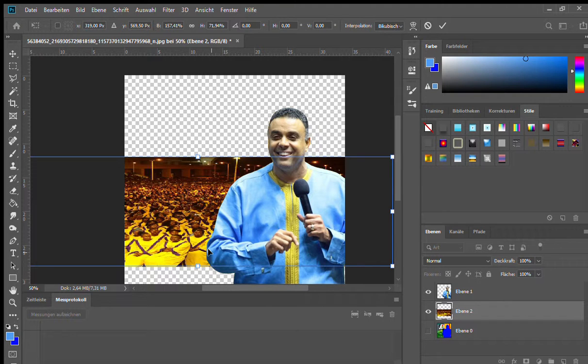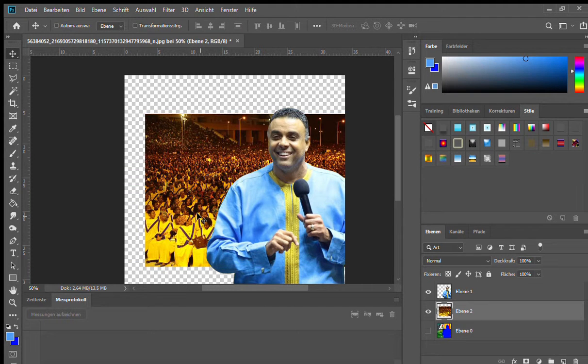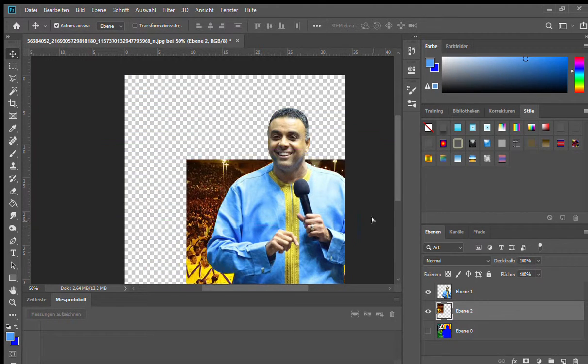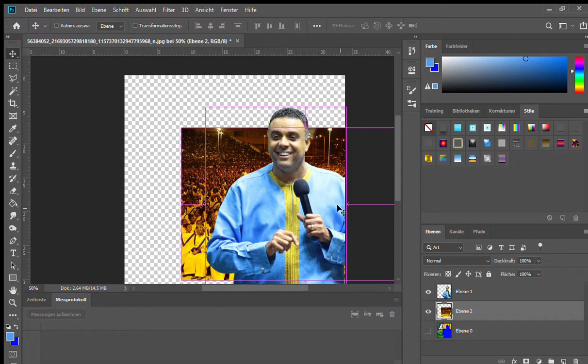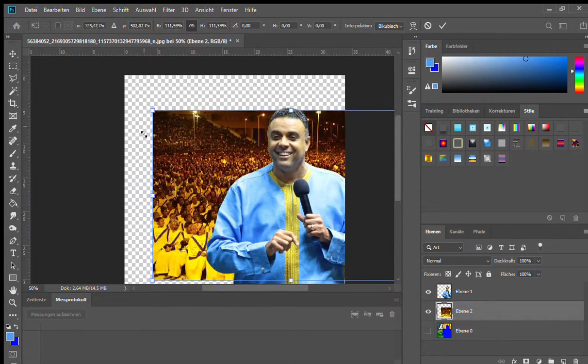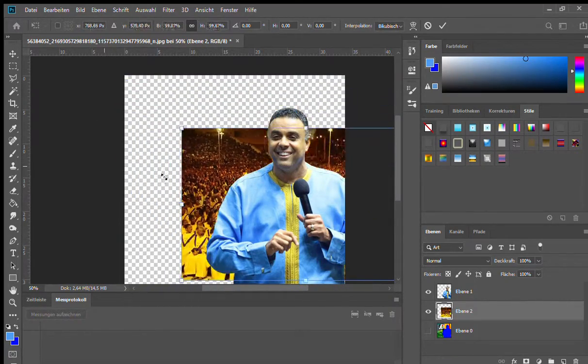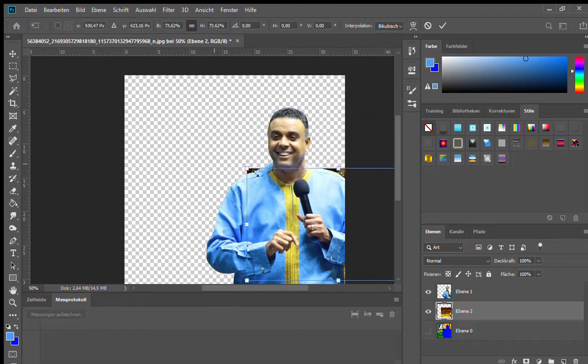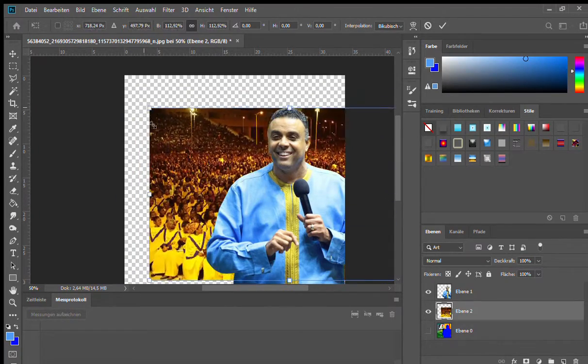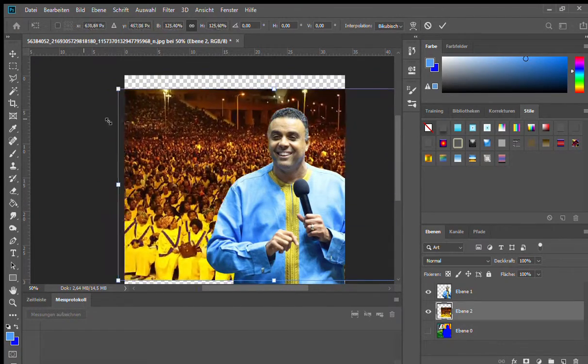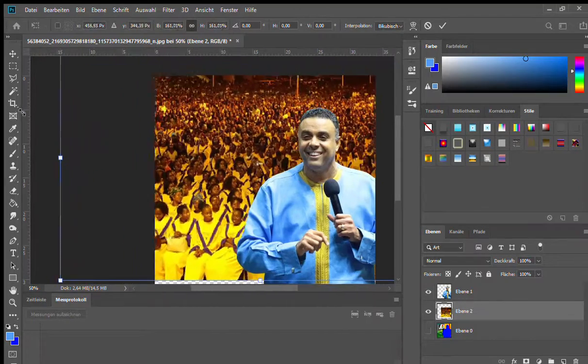Let me see if I'll get the opposite effect if I don't press Shift. It should work well if I don't press Shift. Exactly. So you see, it's changing size uniformly. It's not stretching. It's just increasing in size.